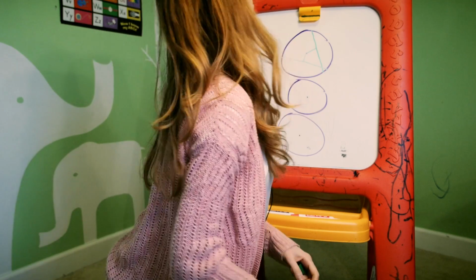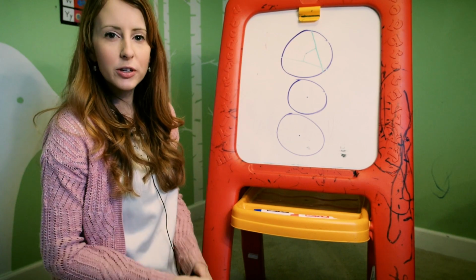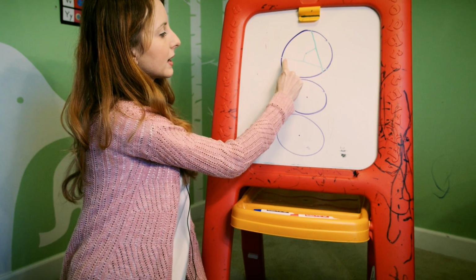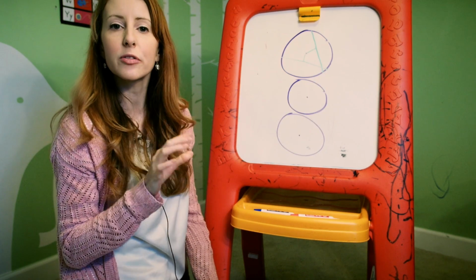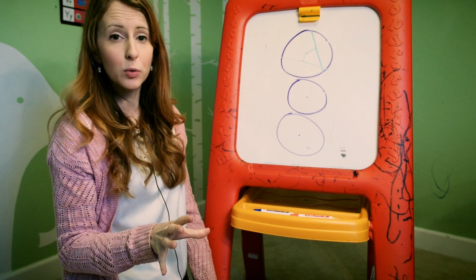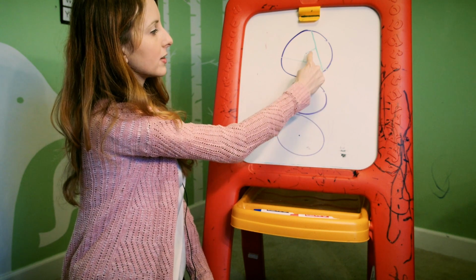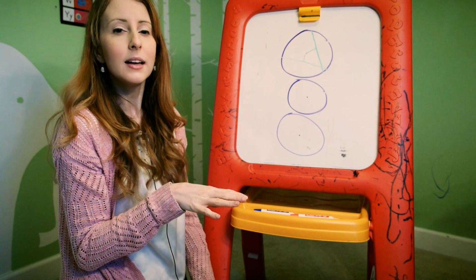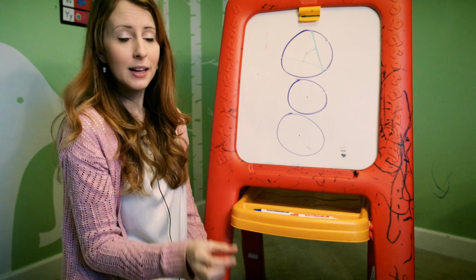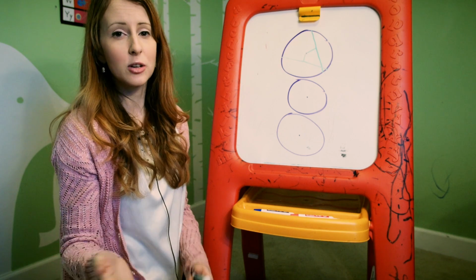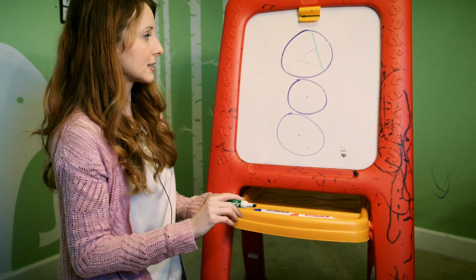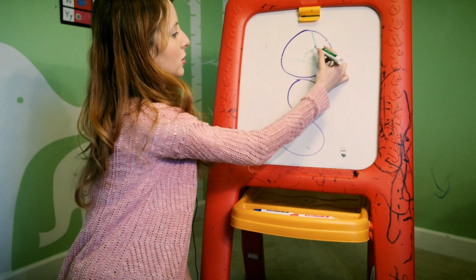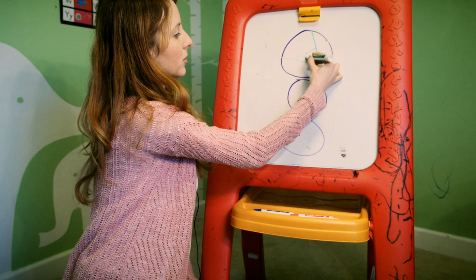Okay? Now, what I want you to notice here is that these smaller segments that connect to the chords themselves are going to serve the purpose of showing you whether these chords are the same distance from the center or not. Think of them almost as like your measuring tool. Now, one way that you might know that they are equal in distance is if your diagram gives you tick marks. So you would have a tick mark through this and a tick mark through here.